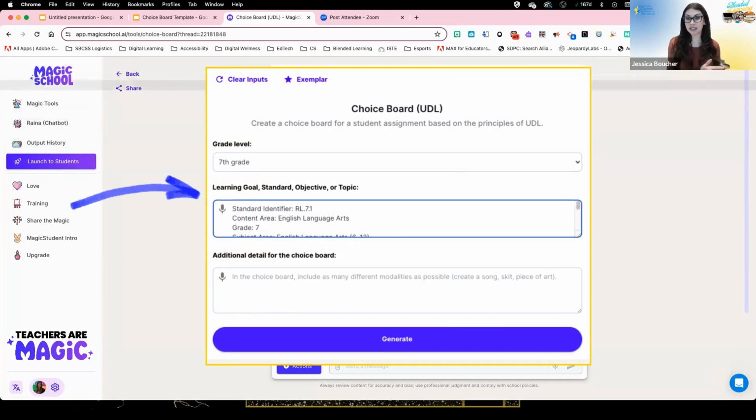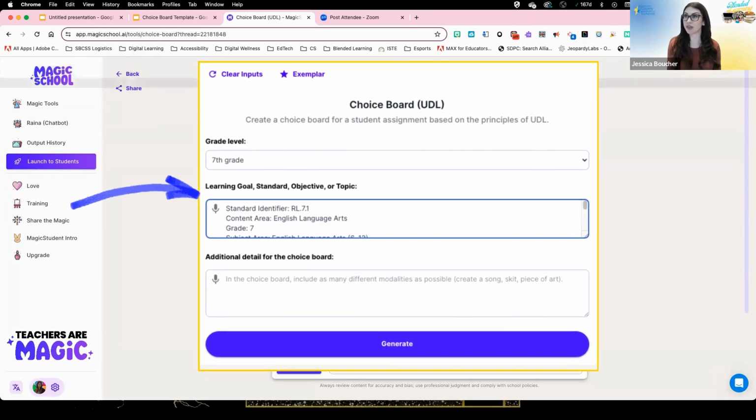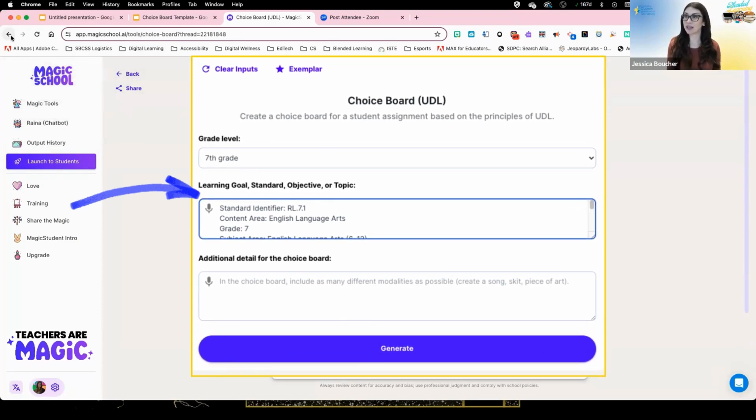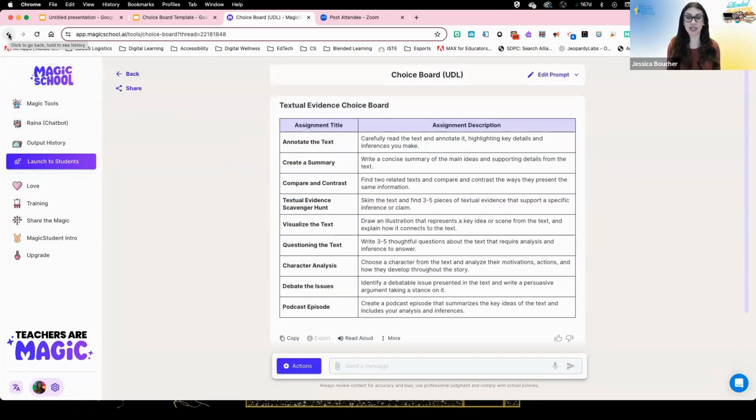I put in the standard that I was working with for 7th grade, and then I hit enter, and that gave me some ideas to be able to do assignments for the choice board. So I did go with the podcast episode right here. I also went with the character analysis, creating a summary, annotating text.